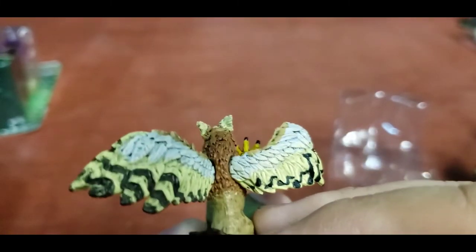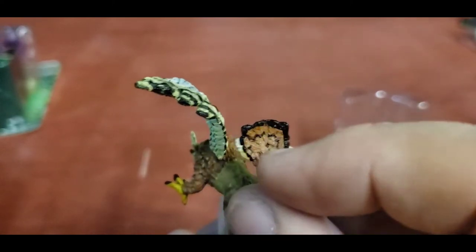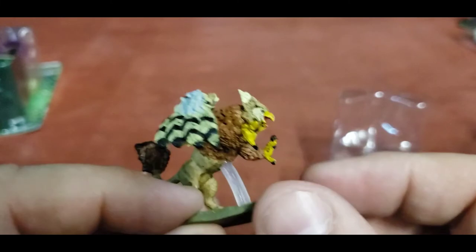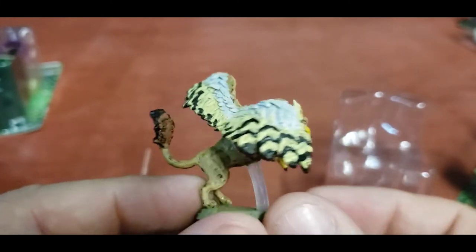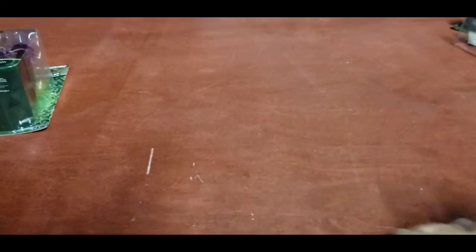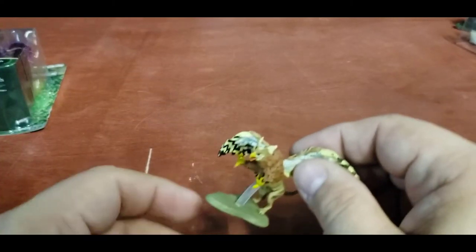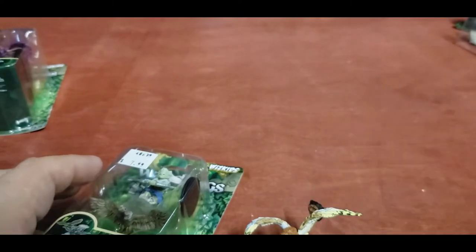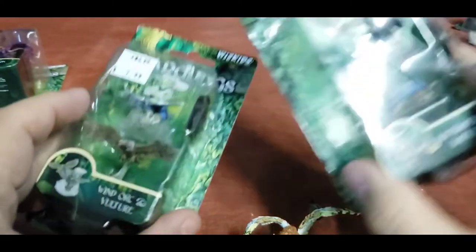Now, if it was me and I got this guy, there's some spots where I might touch up here and there. But you know, I like them. For pre-painted miniatures, these guys, this is a good deal. And quite frankly, I think you'd be remiss not to take advantage of these miniatures. Even if you don't play Wardlings, you should definitely take advantage of the potential that this line has to add to your game.